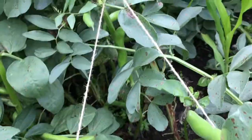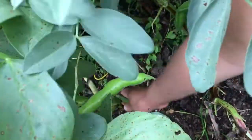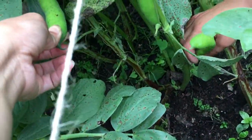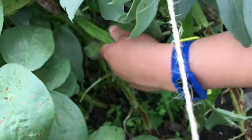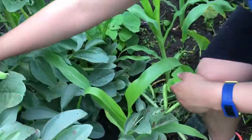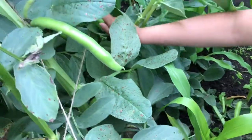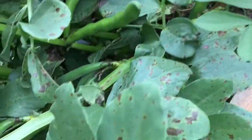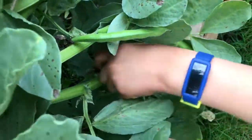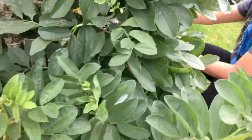Okay. That one that's ready, but I couldn't reach that one. Which one? The one underneath. That one there. Okay. Let's go. And right, this one. How about this one? Would this one be good? This one, yeah, and that one you're holding. You push it down. Oh, yeah. Oh, it's so easy now. This one here is super cool. This is good. I think that's too small. Never mind. Any more there? Would this be good? No. This one here. Oh. Yay. If it's like a big one. Yeah, if you feel like lots of bumps. Yeah. Have a look on this side.